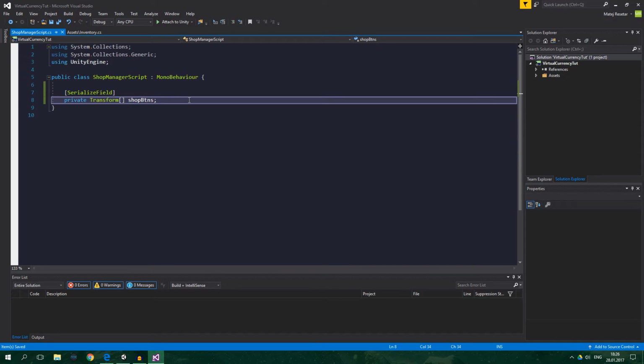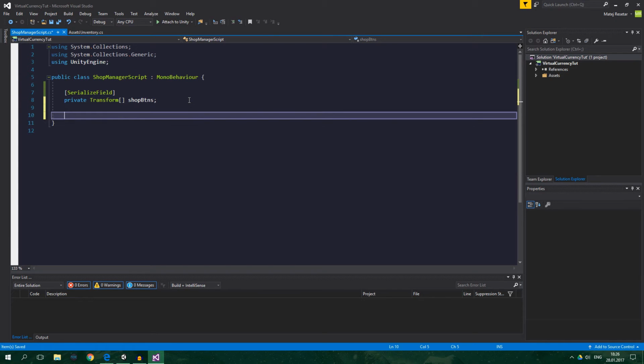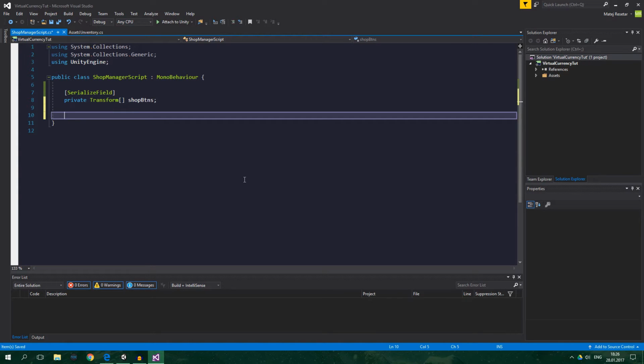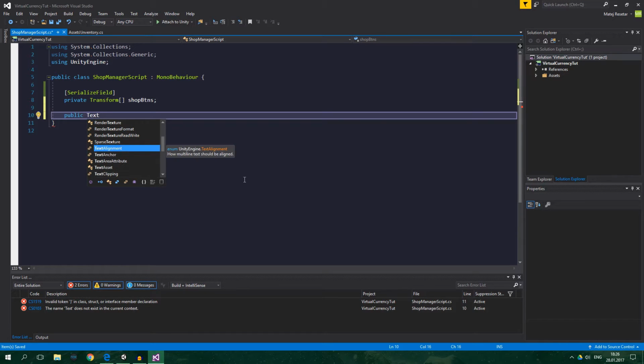Now we will need to keep track of the text of these two texts, coins and selected. So public text coins txt.